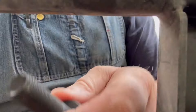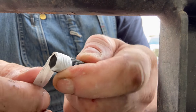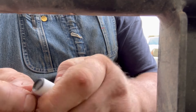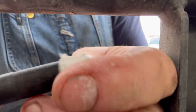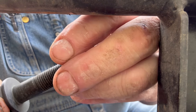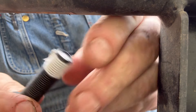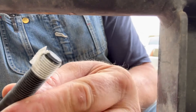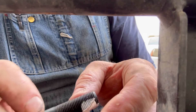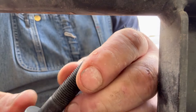I'm going to use this bolt as an example. Let's thread this on the wrong way and I'll show you what happens. Whenever you go to thread this in, it can roll your pipe thread right off of what you're working on. It all just balls up underneath and comes off halfway through your job — just makes a ball of PTFE tape on just a few threads. It just doesn't work right.